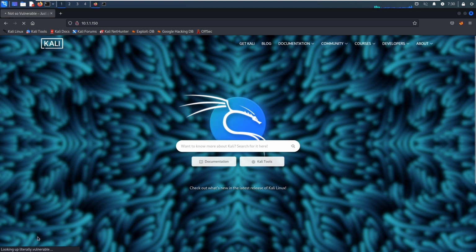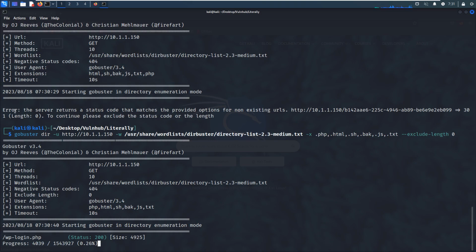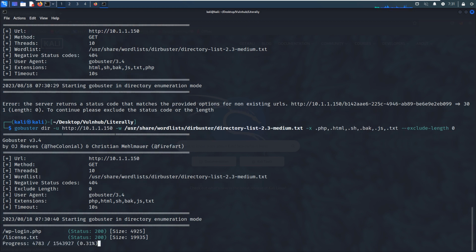As you can see, from the status, the browser is trying to look up literallyvulnerable. So I think we need to add this host name into the hosts file. Okay, and now, yeah, I think we have already known from GoBuster that this site is running WordPress, which also confirms the discovery of nmap.